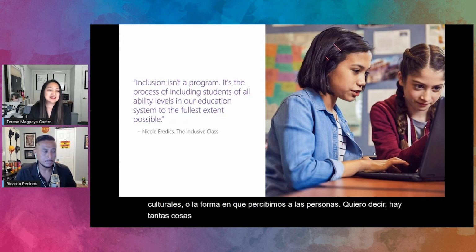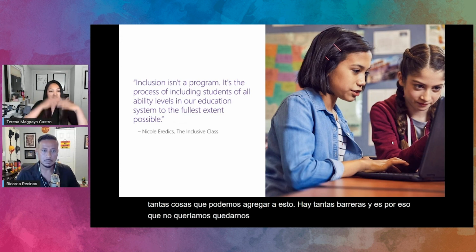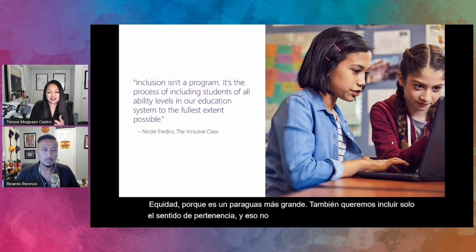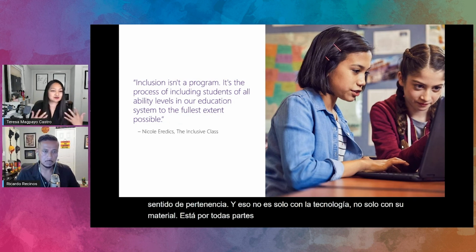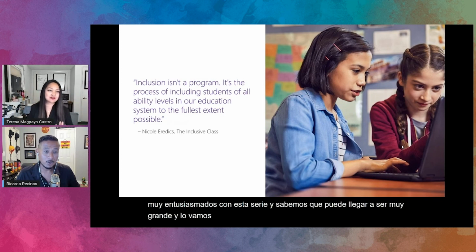That's why we didn't want to just stick with accessibility and equity, because it's such a bigger umbrella. We want to also include the sense of belonging, and that's not just with technology, not just your material, it's all around. We're really excited about this series, and we know it can get really big. We're going to start simple today.